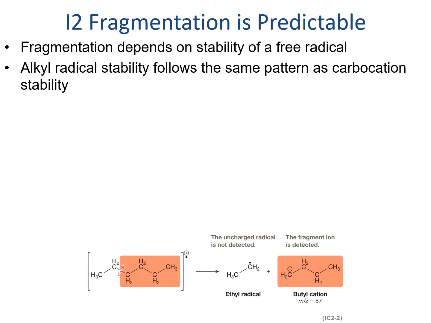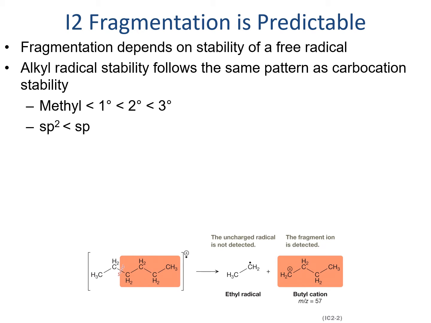But it actually follows the same pattern that we saw before for carbocation stability, so I'm confident that you can actually do this just fine. Just like we saw before, carbocations are more stable if they're tertiary, less stable if they're secondary, less stable if they're primary, and actually fairly unstable if they're methyl. So like when we saw in our last set of slides, hexane fragmenting, we saw that the most stable ion was actually one that had both the cation and the radical as primary, which is the most stable fragments that we could form. It was much better than having a methyl radical, for example.